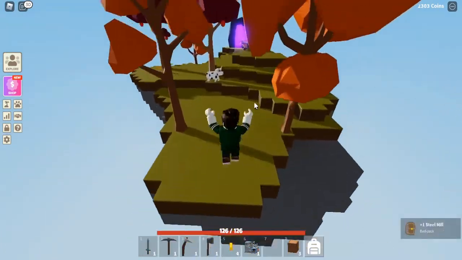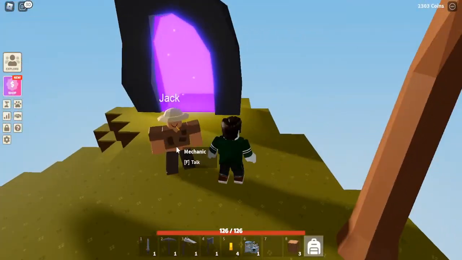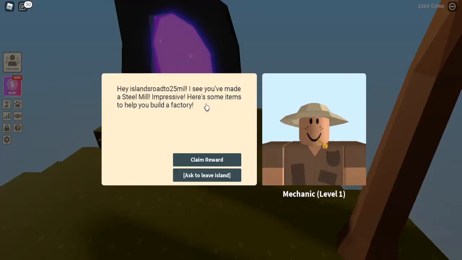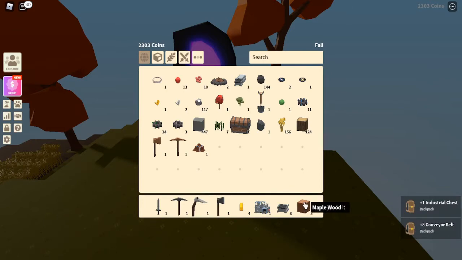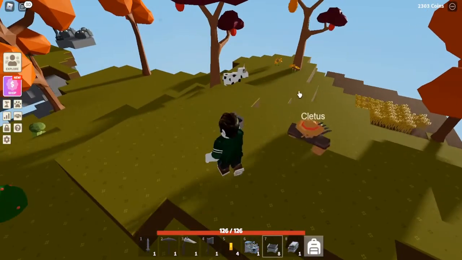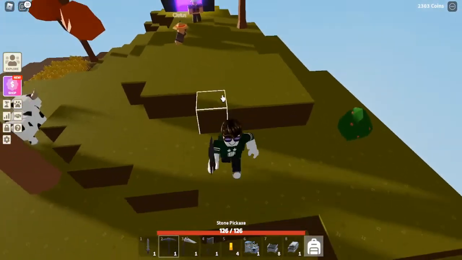Wait a minute, we actually have Jack over here. Let's see if made a steel mill. Here's some, that build a factory, 8 conveyor belts, and an industrial chest. Oh wow, that's nice.